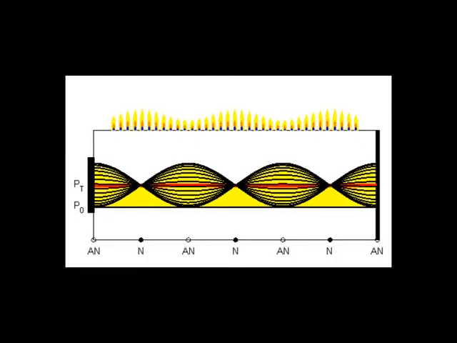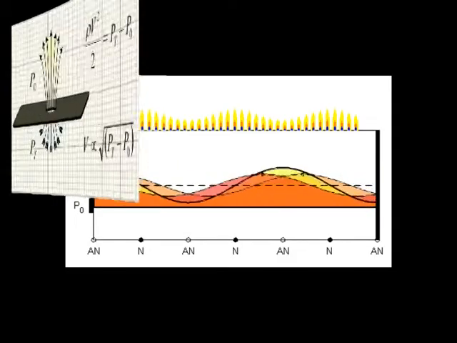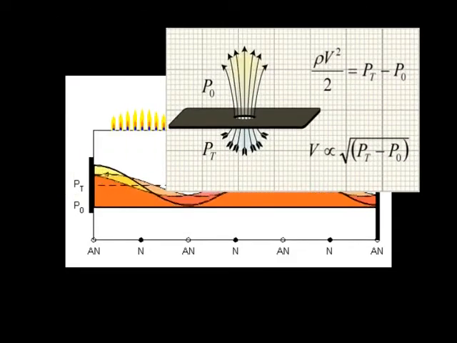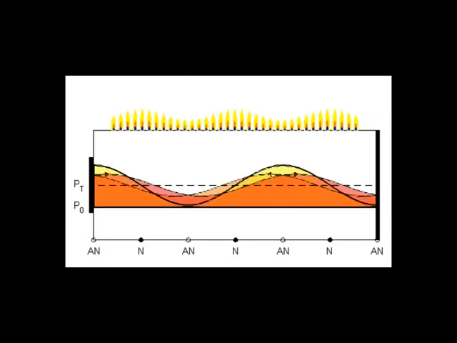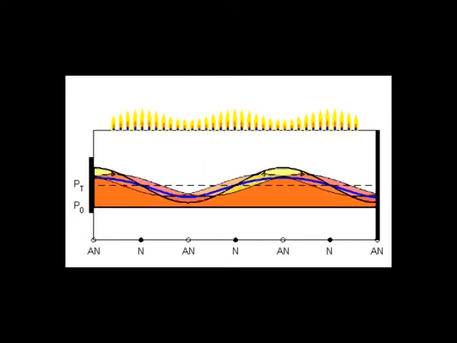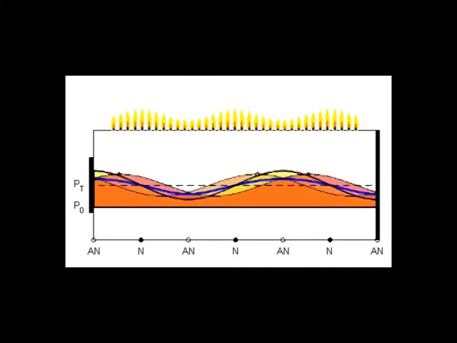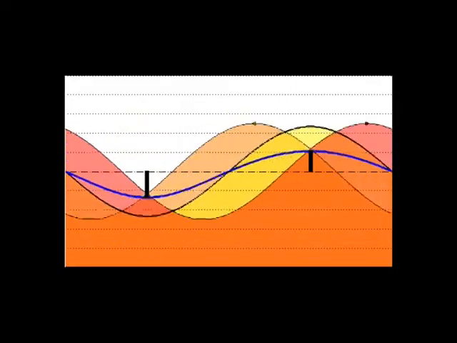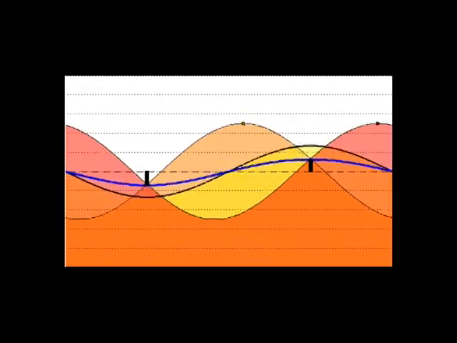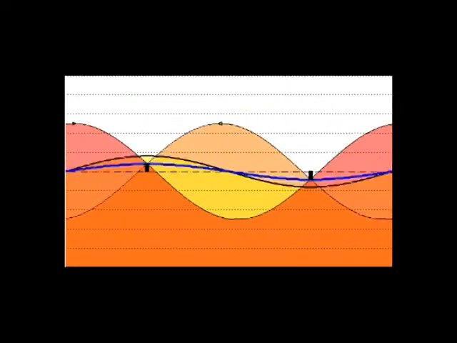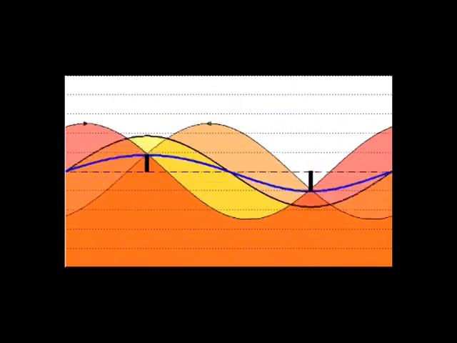So why is it we have these differences in flow rate down the tube? The answer can be found again in Bernoulli's equation, which tells us again that the velocity is proportional to the square root of the pressure difference, not simply the pressure difference. So if we were to plot the square root of the pressure difference here in blue and zoom in so we can get a closer look, you can see that when the pressure swings up at the anti-node, we get less of an increase in the flow rate than the decrease we obtain when the pressure swings down.